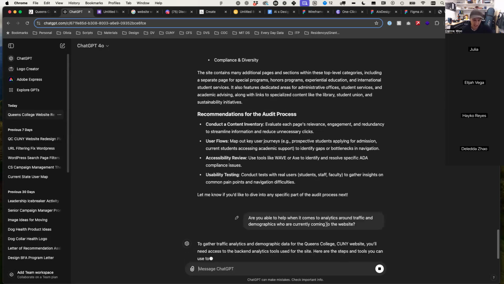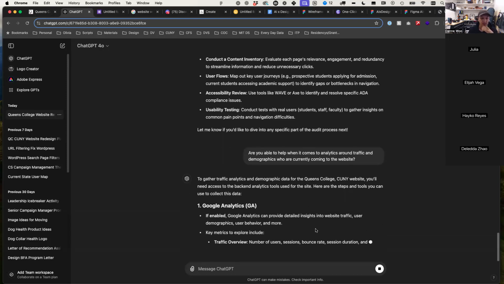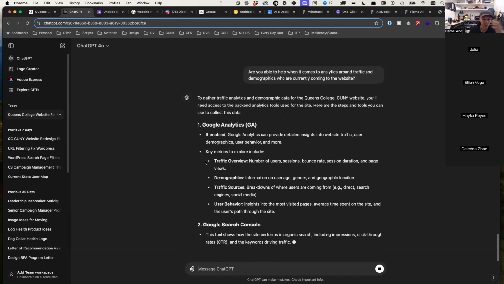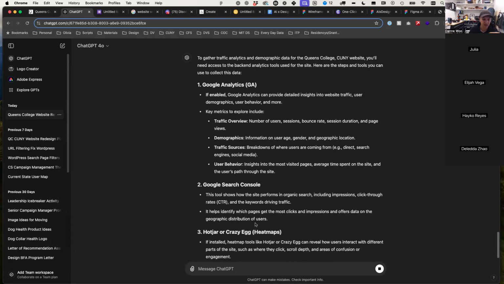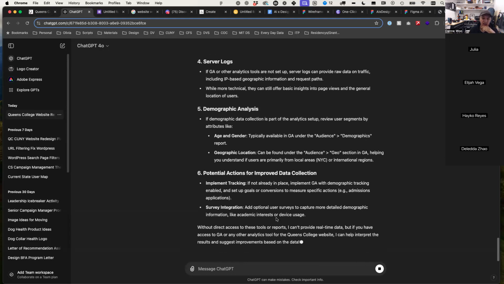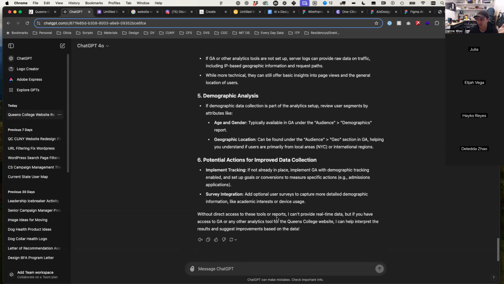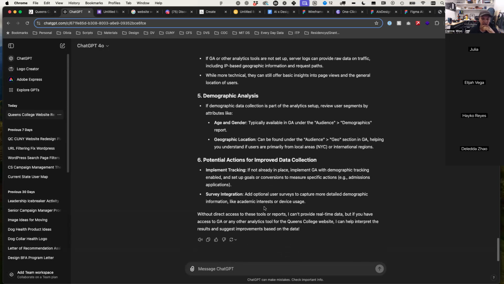So it's unlikely because most analytics are behind a login page. I'm sure there's Google Analytics, Google Search Console. All these platforms are used for collecting analytics on a website. But because it's behind a login page, we don't have access to that, and neither does ChatGPT.